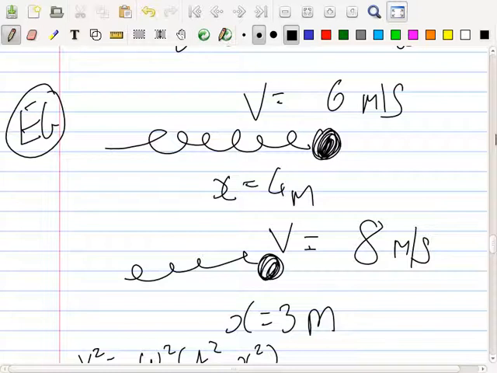So the A is the same as the x that we used in the previous lesson. No, it's the maximum x. A is the maximum x that we used in the previous lesson. Or is it x plus the natural length? A is the maximum x, which is the maximum length minus the natural length, which is just x. So it's the maximum x.